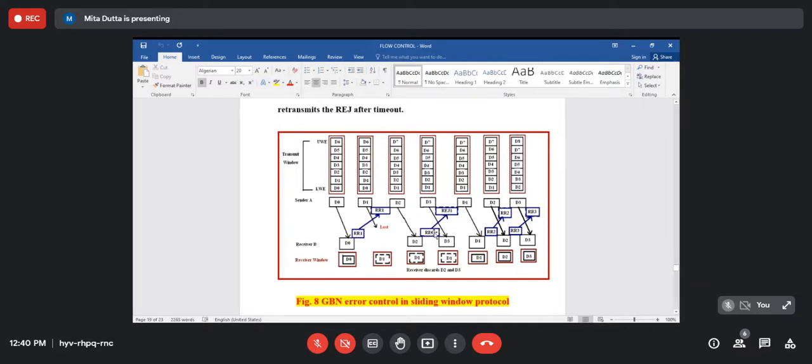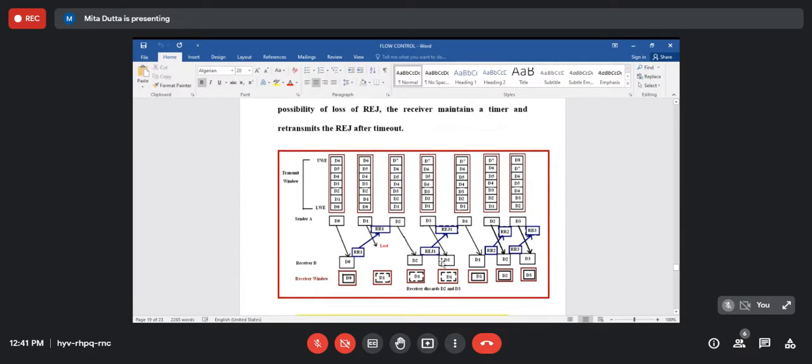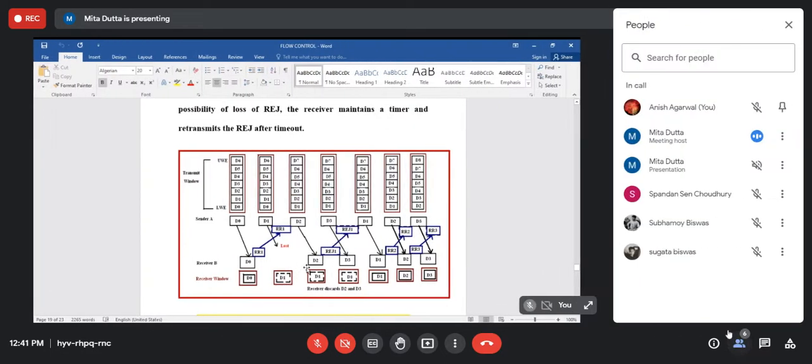But what happens if REJ is lost or delayed? Here also the receiver will maintain a clock, and when it sends a frame REJ1 for a frame received from the sender with an error or lost in transit, it will start its timer.